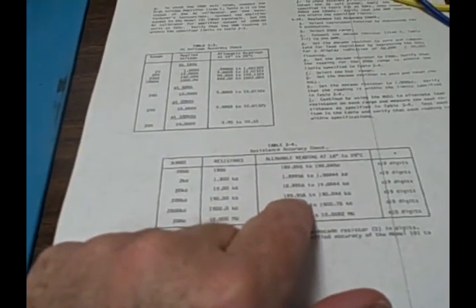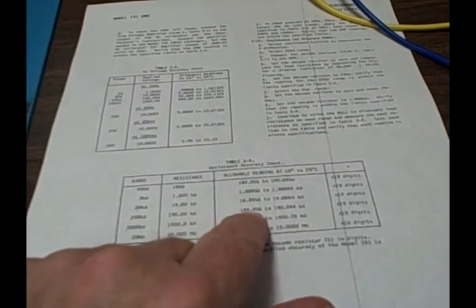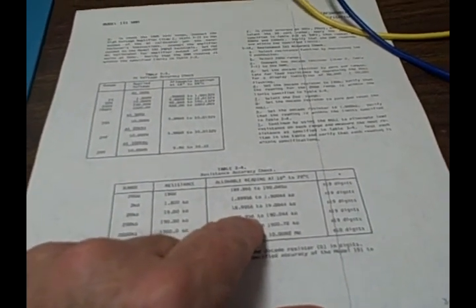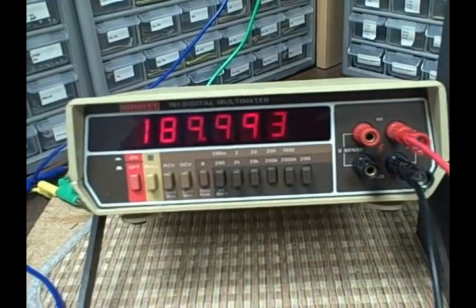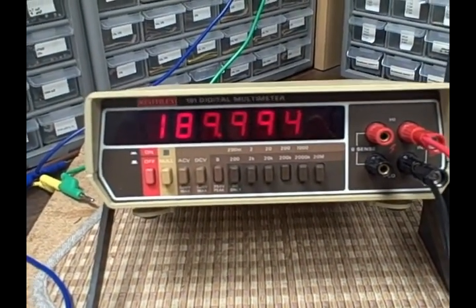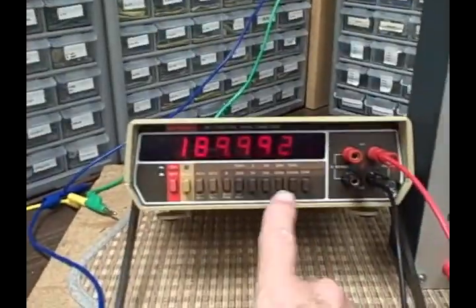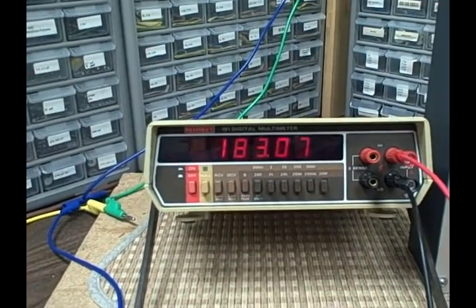Let's look at the scale. If we're 189.956 on the low end to 190.044, well, 189.956, we're at 9.3, so we're almost 40 points over that, so we're towards the middle that much. Again, it passed. Let's go to the 2 megohm scale.